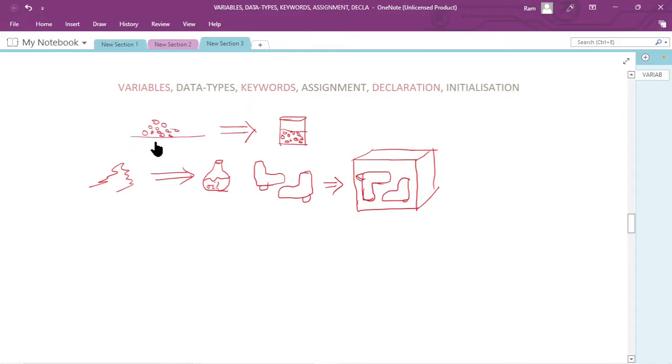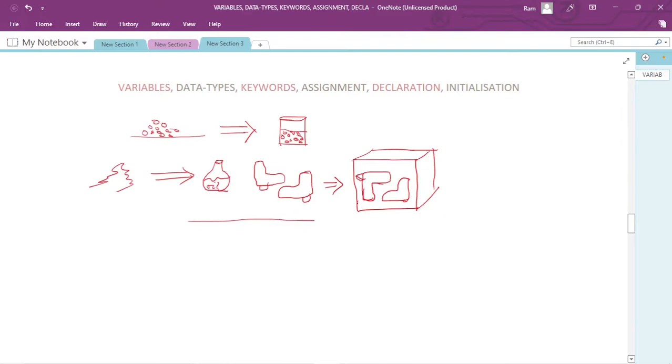Now, see here, we have to store sugar. Then we bought a container, and inside that container we stored the sugar. We have to store liquid. Then from the market we bring a slightly specialized type of container for liquid, and we store the oil there. Suppose we have to store a pair of boots. Then again, slightly specialized based on the need, we bring a box from the market, and inside that we can put our shoes safely. Now this is the real world situation.